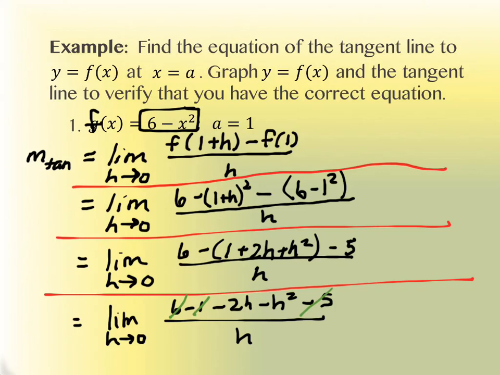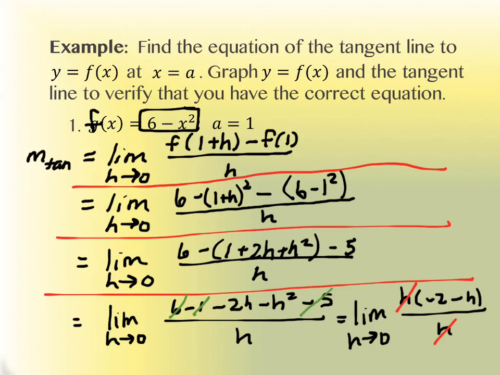Now I want to show you one more step that is, I don't want to say it's absolutely crucial, but it's easy to forget when you're seeing certain values. So I'm going to show it to you. What I do in the numerator then is I'm going to factor an h out. That leaves me with negative 2, not 2h, negative 2 minus h all over the same h. Right? So negative 2h became the h on the outside. The h squared took 1 h on the outside. The reason I mention that is because I want to make sure that when you reduce this, you understand that h actually comes out of every term, not just one of the terms on top or something like that.